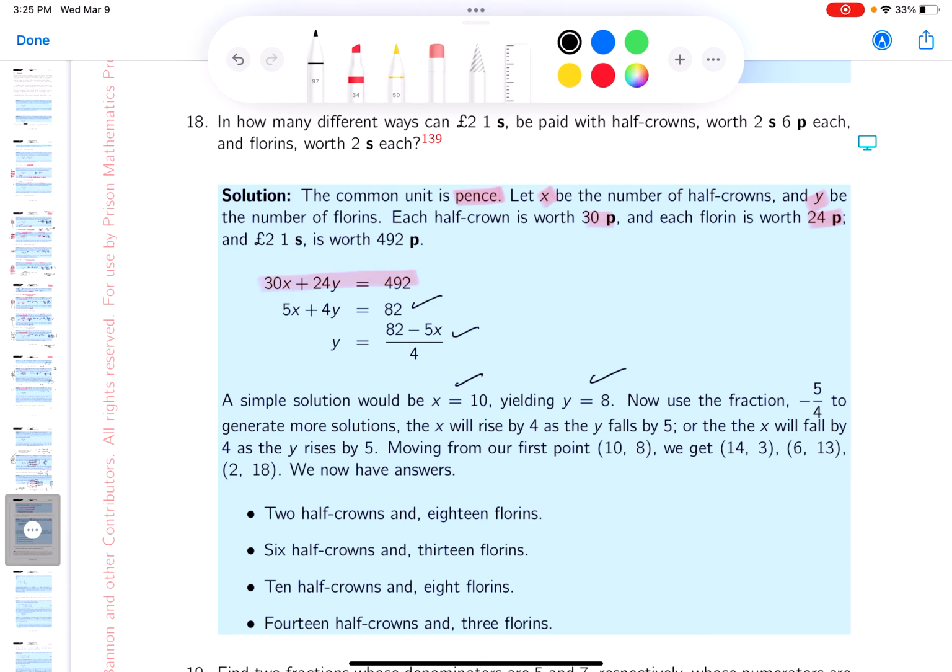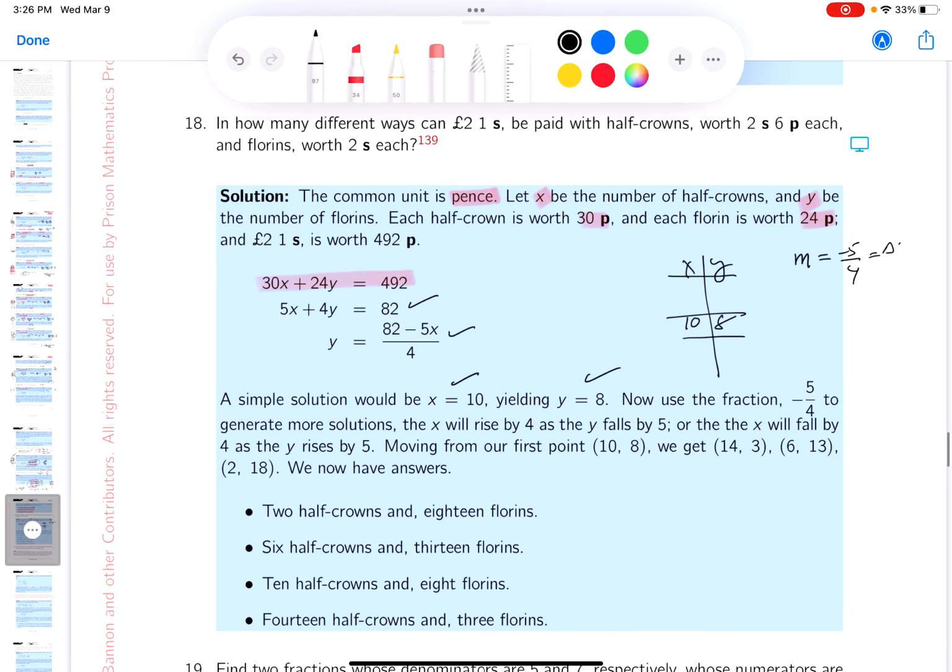And then use the fraction to count around. What I mean by that is you've got x, y, and then you've got 10, 8. We're going to use that fractional slope there, which is minus 5 quarters, and just march. You don't have to use that equation anymore. You just march to your solutions over here. And remember, this is the delta y and delta x. I could also write it as 5 over minus 4. Well, I'm going to do the minus 5 first. This would give me 3. I don't want to go any further because it would be negative. And this would be 14.